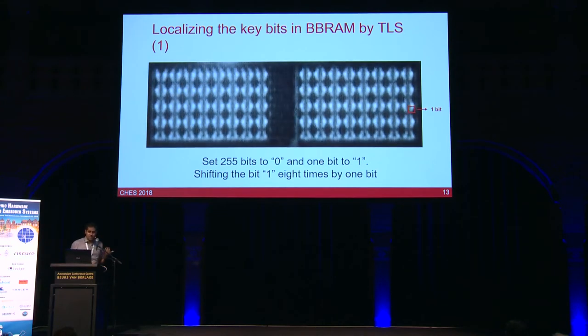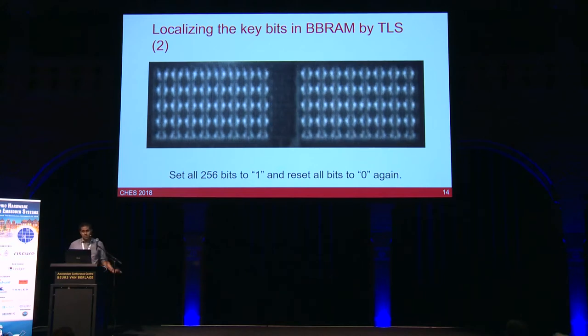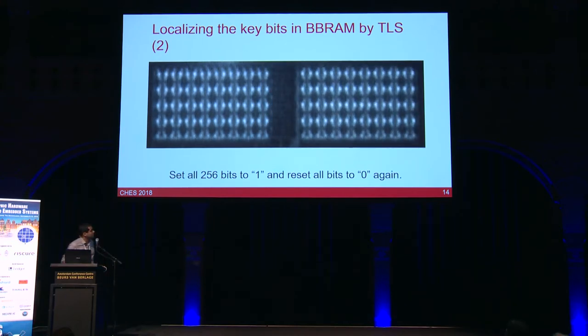So therefore, we did a few experiments. For example, one of them, as you see on the right side, we programmed one of the bits of the BBRAM to 1, and then we shifted it 8 times. We measured 8 times also, and then we created this animation. As you can see, the bit is moving from left to right. And we found out that physical and logical addresses are actually the same on this device. In another experiment, we set all bits of the BBRAM to 1 and 0, and as you can see, almost all cells are changing. So the pattern changes.